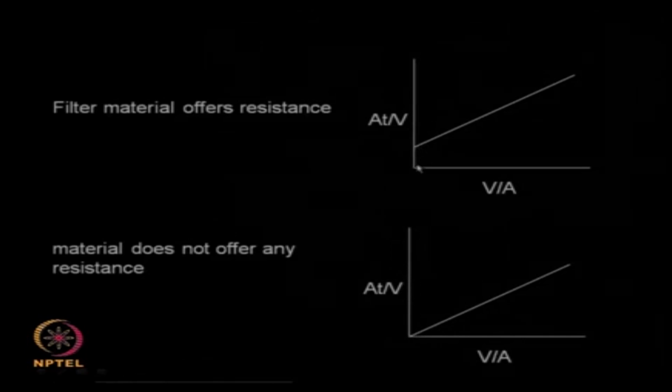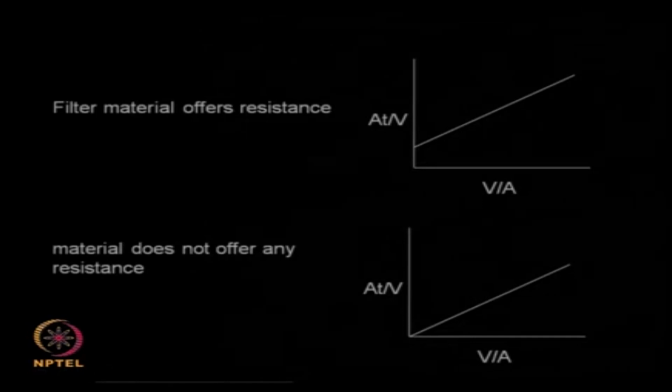And I also mentioned that if the intercept is appreciable, then you know that the filter cloth offers quite large resistance, so you need to modify the filter cloth so that the resistance is coming down to practically 0. If the cloth is going to offer some resistance, you need to apply more pressure during the filtration process. More pressure means a larger pump, which means you are going to spend more money, especially in the capital cost as well as in the operating cost.